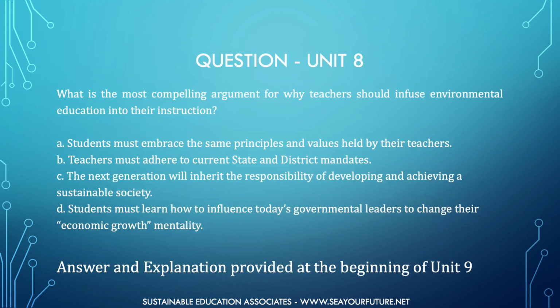Here is your question for Unit 8. What is the most compelling argument for why teachers should infuse environmental education into their instruction? Choice A. Students must embrace the same principles and values held by their teachers. Choice B. Teachers must adhere to current state and district mandates. Choice C. The next generation will inherit the responsibility of developing and achieving a sustainable society. Or Choice D. Students must learn how to influence today's governmental leaders to change their economic growth mentality.